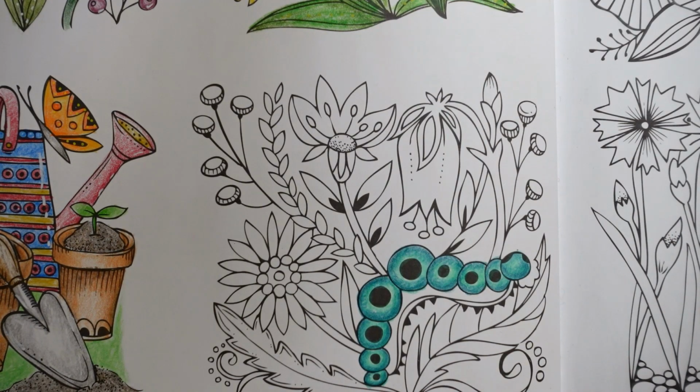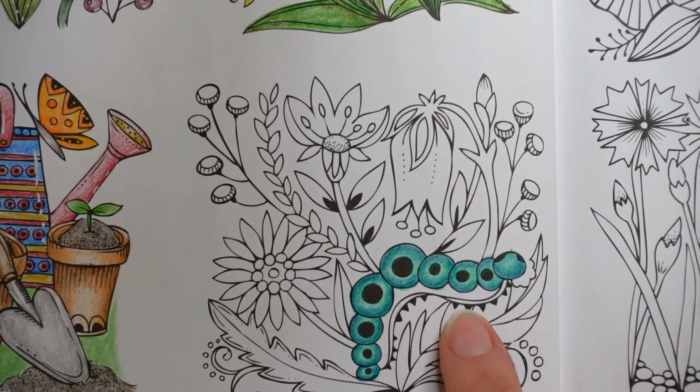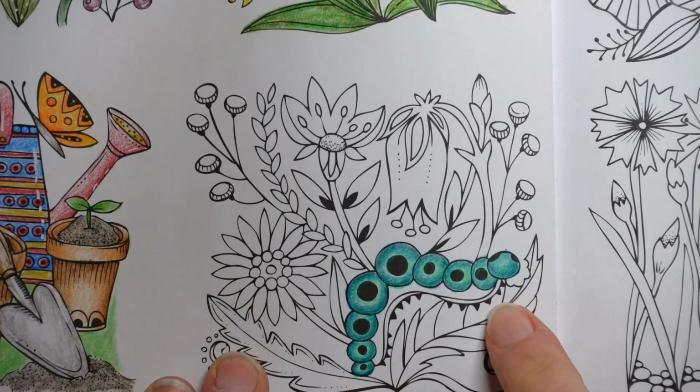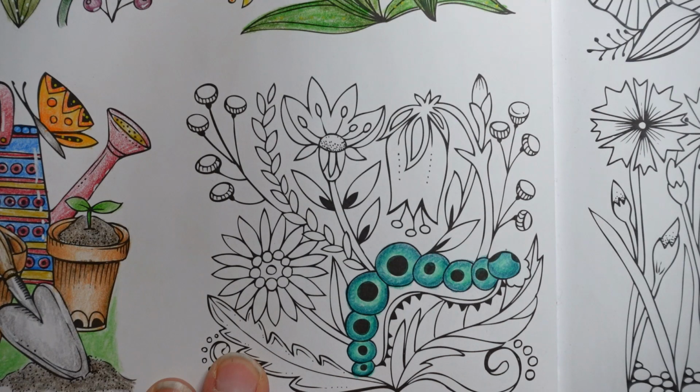Okay, so there is our caterpillar, and I'm just looking underneath. What's that? Is that just a spiky leaf? It must be. Oh, hang on. So that's the leaf he's eating. Yeah, it must be a leaf that he's sitting on.